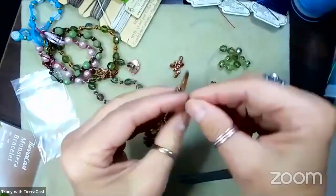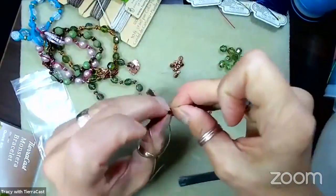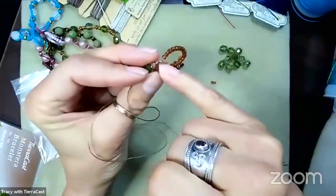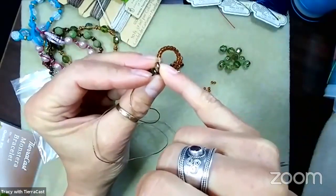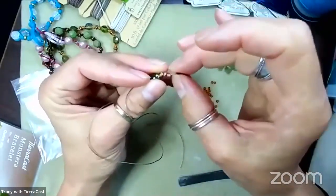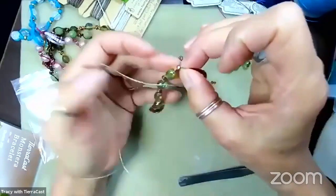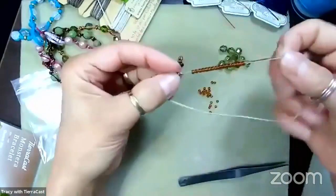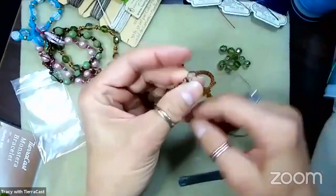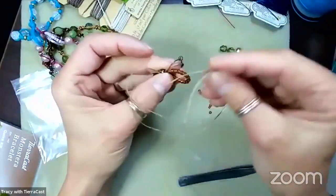I got 16 on there, and that's big enough. So now this button tying process is a little fidgety and a little tricky, because what I want to do is aim to have it secured behind this knot so that the knot doesn't slide. So I'm really going to try and get it tied, secured to that previous button. So I have to wrap it around and bring it around again and thread it through that loop.